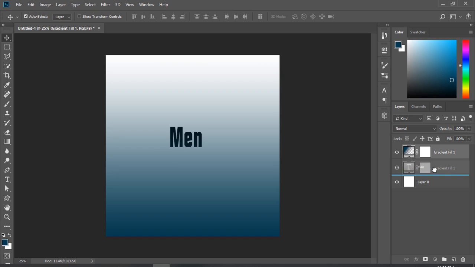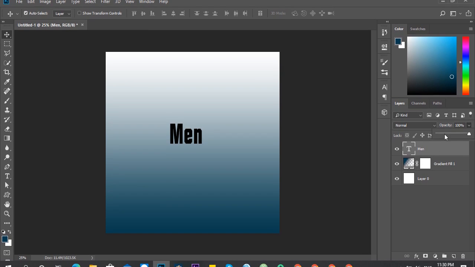So I'm going to write on this layer, and you can see here is the previous layer, which is a solid color or a solid layer, and here I have created a new gradient layer, and the text on this layer is 100% opacity, and I'm going to set it to 50%.